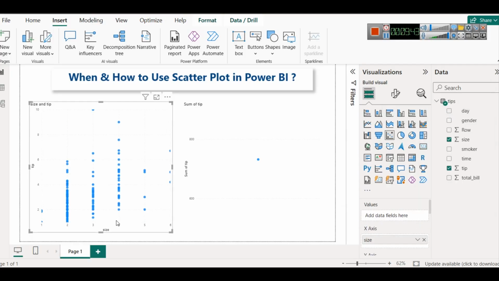So now you will see that when the total number of people who eat is 1, these are the number of cases. For 2, these are those bills. And when there were 6 people, this is the highest amount of tip that we have got.